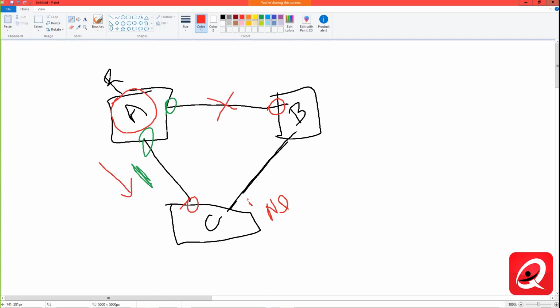If this link goes down, the very first thing that switch B is going to do is start advertising itself as the root. And that's what we're deeming as an inferior BPDU, because I already get messages from switch A saying that it's the root. And that BPDU is much better than whatever I might receive from switch B, because that's the reason switch A became the root in the first place.